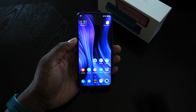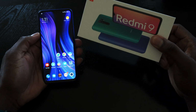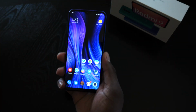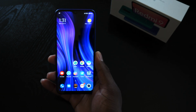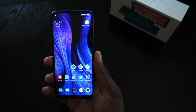All right, guys, here we are. Wow, the phone finally came in. This is the Redmi 9, man, and you're probably thinking, they have so many versions of this device. Well, I agree. This is actually one of the better versions of a Xiaomi device. This phone just released in June. Now, we're in June, and this phone is just coming out, and I'm just getting my hands on it.